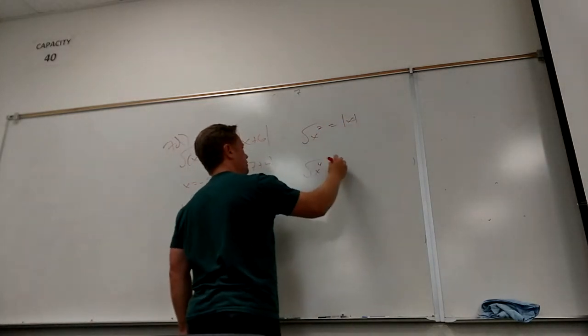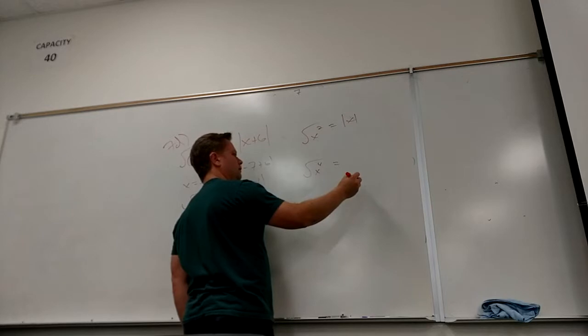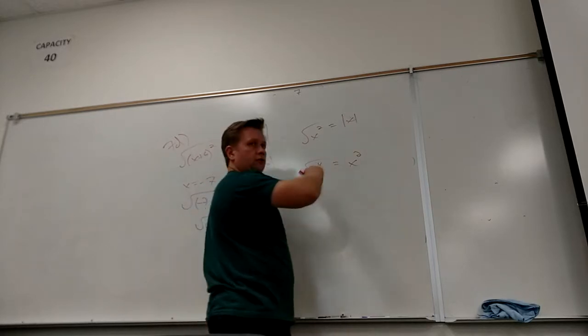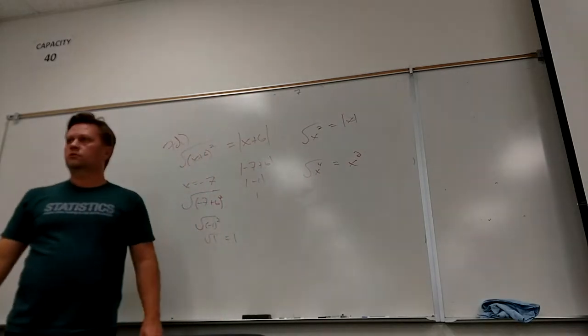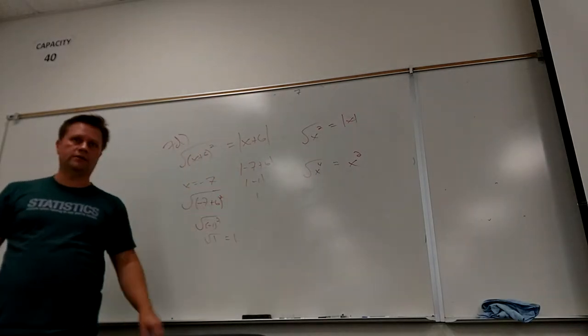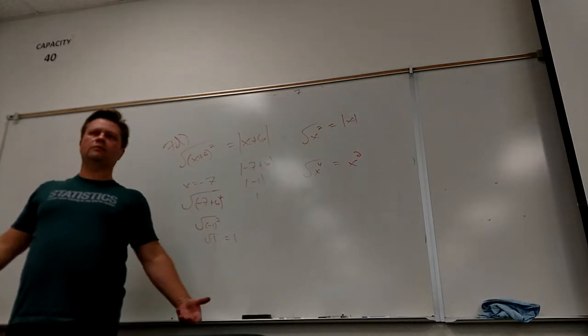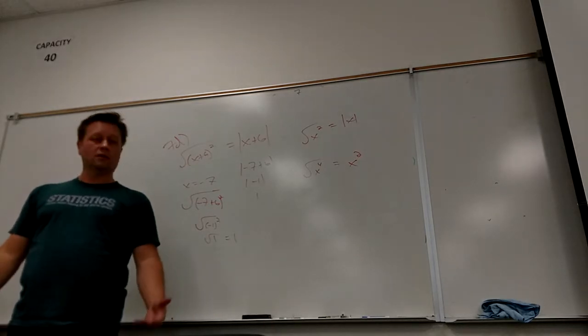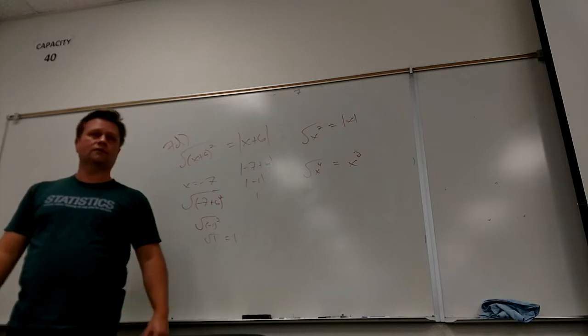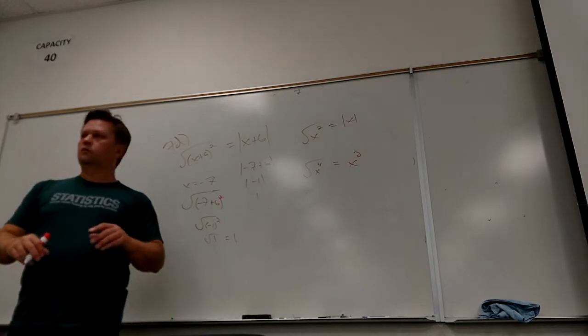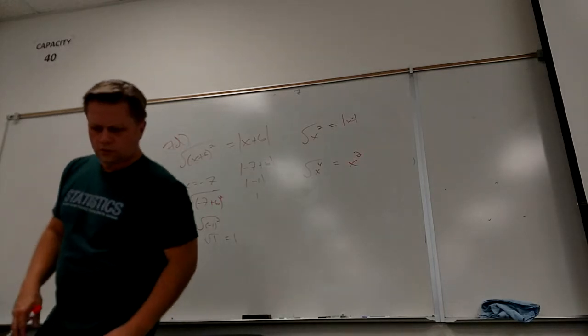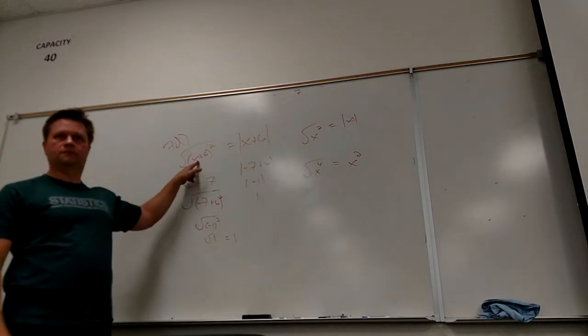Why do I not have to put them here, when this is the absolute value of x? What's the answer to this? Do I need absolute values? No, because for real numbers, that's always going to be positive or 0. If you put them, I'm not going to take points off. I'm just going to say you don't need this. It's already positive. For 7d, would you have to factor that first? Totally. That's where this came from.